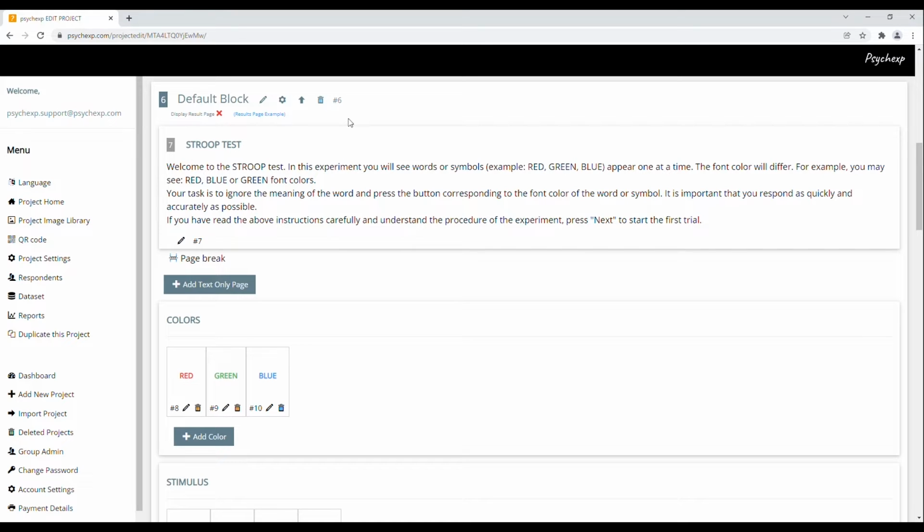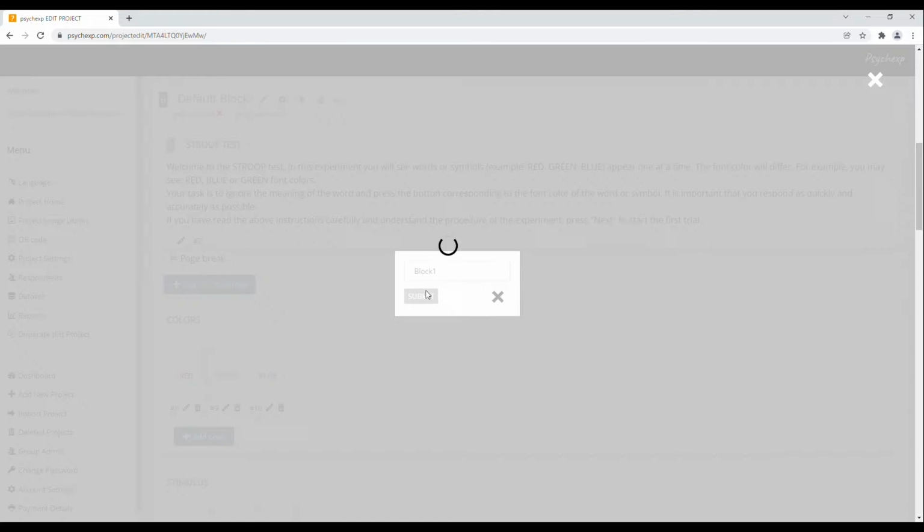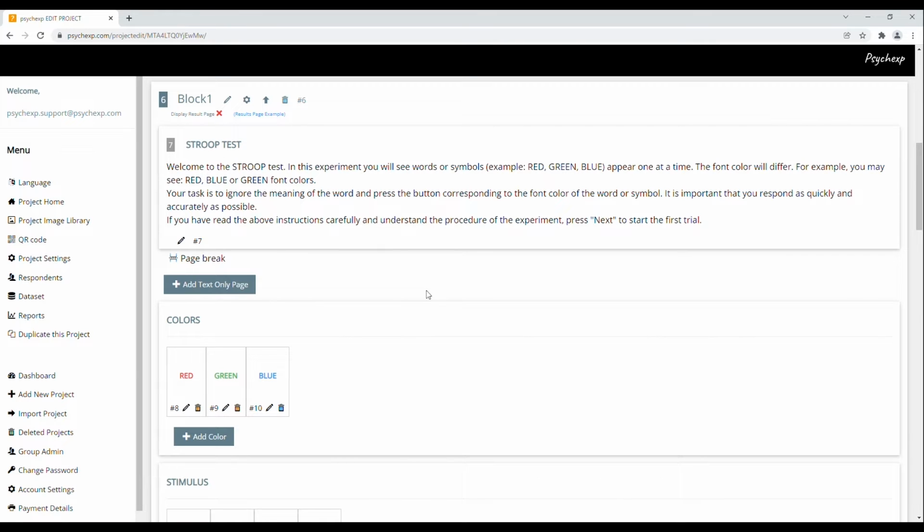You can change the name of the block to make it easier to distinguish simply by clicking the edit icon. By clicking the block settings icon, we can customize various aspects of the entire Stroop test.